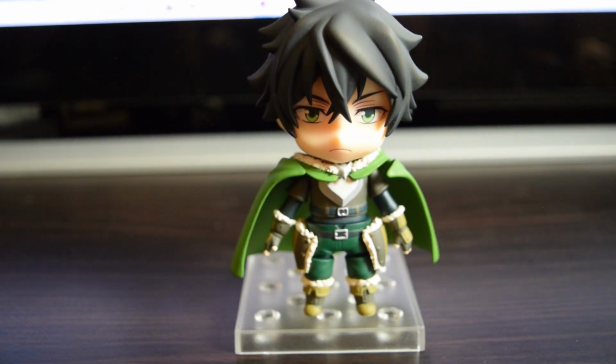I'm hoping not, because I have a lot of expectations for this, because I did order Raphtalia and I can't wait for her Nendoroid. I think it comes out next month or this month. I'm not too sure. I gotta keep track of my orders better, but you know what I mean. I can't wait to have them together.